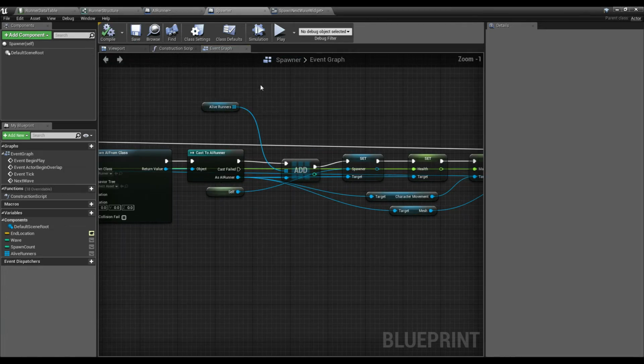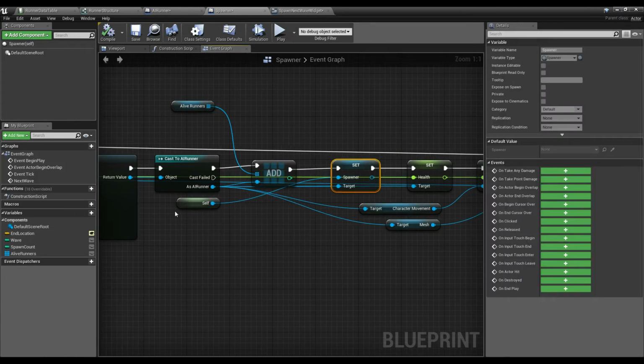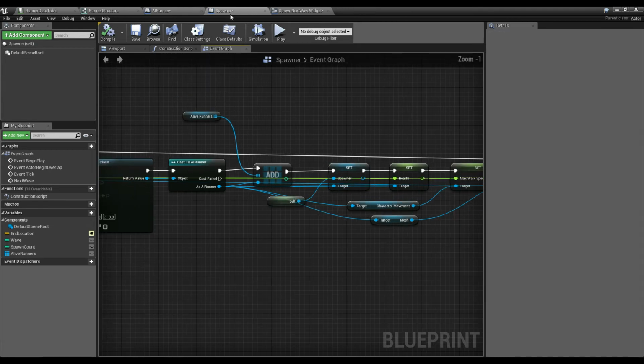And then something cool we can actually do is that you can see here, we've told each of our runners who our spawner is. Why did we do that?